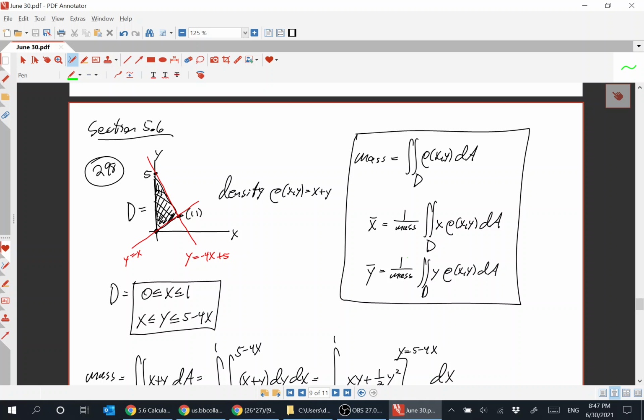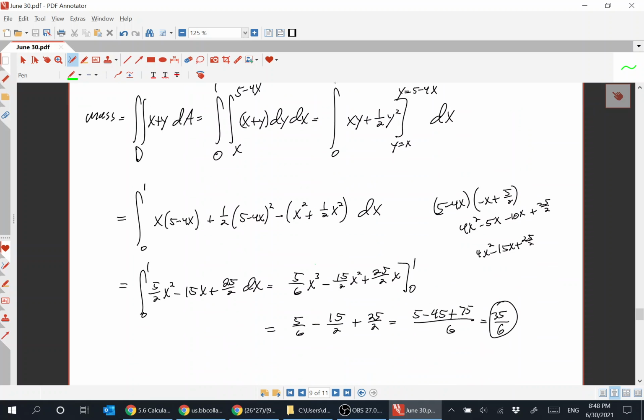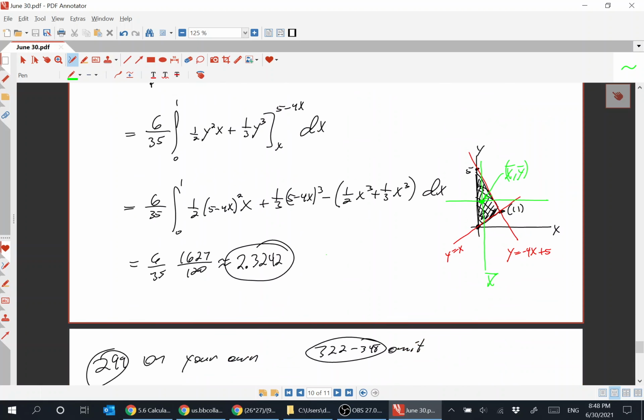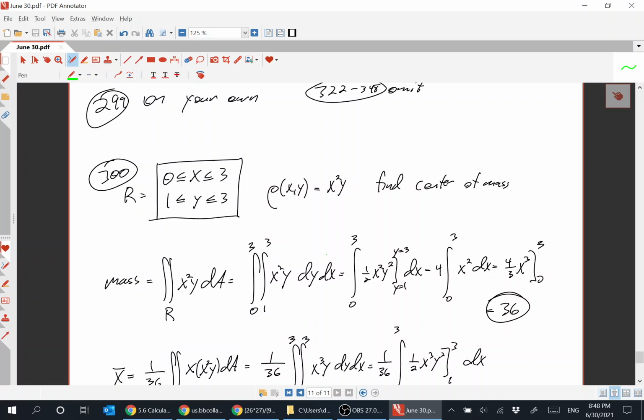So number 298 is a nasty problem, but number 300 is definitely the kind of thing you could see on an exam, right? You have this rectangle, you get this density function on a rectangle. I like these problems when the density is 1, actually, because then you look at these geometric objects and you can find the center of mass where the density is 1, and your intuition really tells you where that center of mass should be. So you get this nice intuitive check on your calculations. But these problems are good as well.